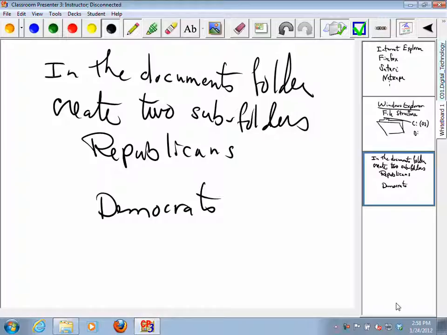Okay, so I've been having some students. Basically, I would have to say in some folder. Since all these computers are set up the same, I would have thought they all would have a My Documents folder, but some of them don't.